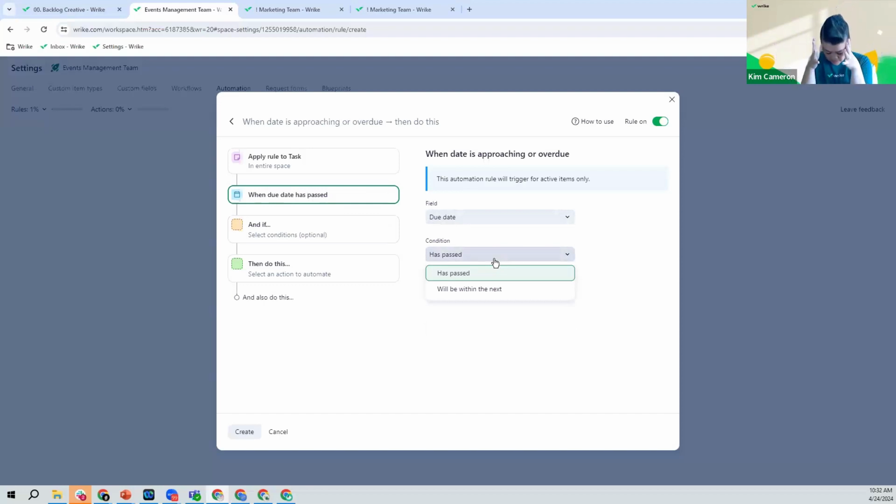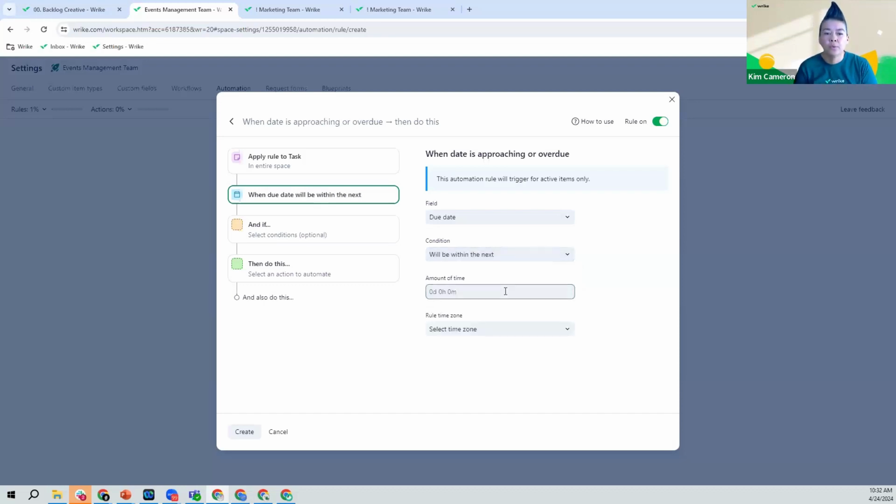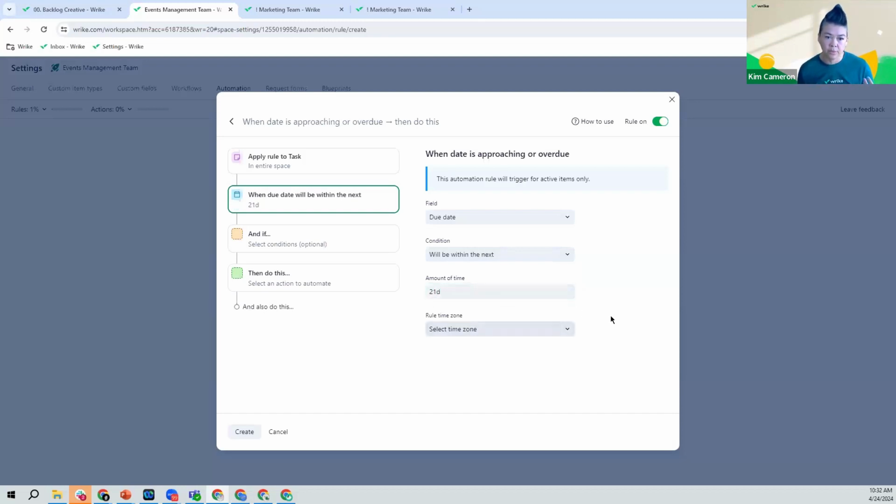We have a date in mind, a task is assigned with this date. Do we want to look at it for, oh my gosh, it's coming up, heads up, everybody? Or is it womp womp, date's passed, things are done, we're moving on, we've had things happen. So in this case, we're going to choose will be within the next. We have an amount of time, so this is pretty straightforward: days, hours, minutes. Just going to type in 21 days. That's going to give us approximately 3 to 4 weeks, depending on if you've got weekends set as a working day or not.